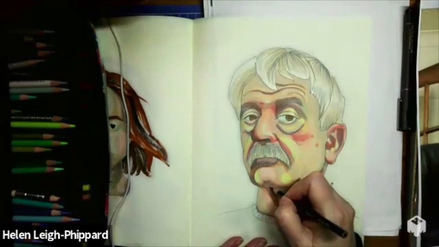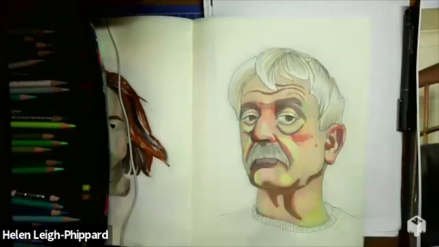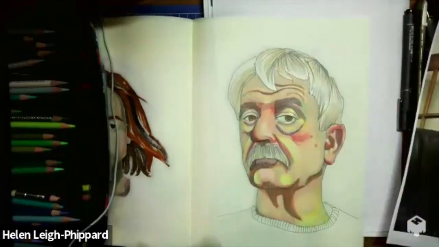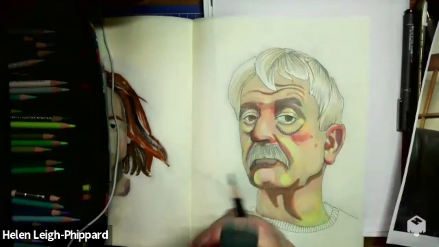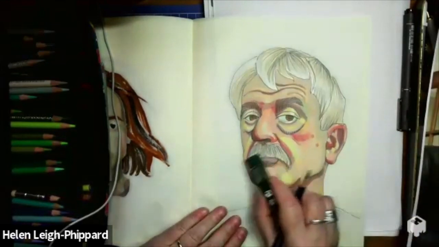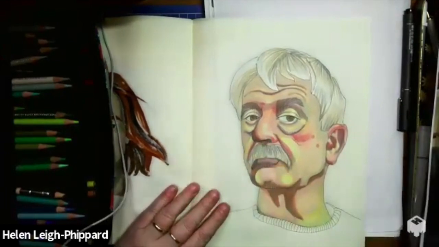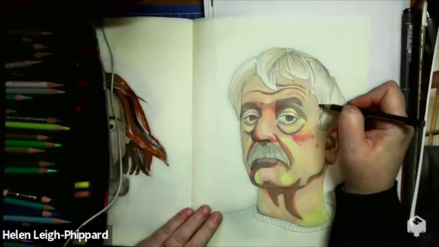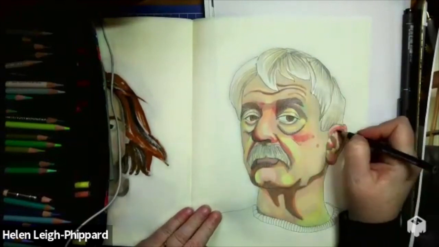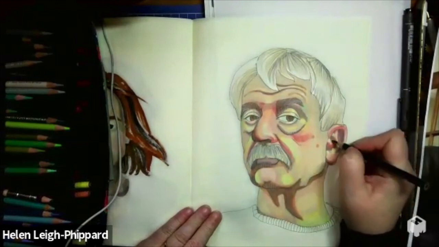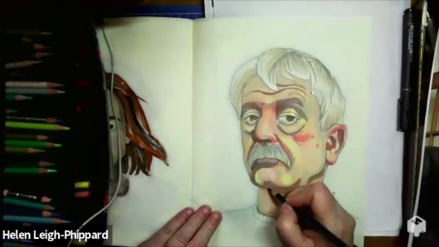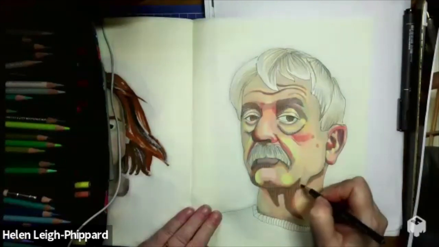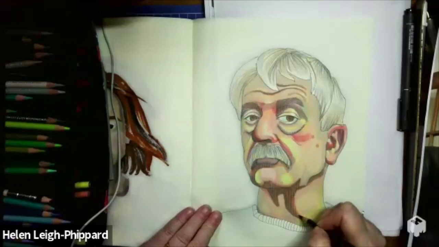If you hatch and then you think, oh, I don't like that, it's too strong, the first thing I do, if I think it's too dark, is I use an eraser and erase a little bit away. So you can lighten it like this, just gently. You can keep going and remove all of it. But if you're not sure, just erase a little bit and see how it looks, because you probably don't need to erase all of it. You can just lighten it in places if it's a bit too strong. I like to hatch, so I quite often will add it and it's sometimes a bit too much, but I just knock it back a bit.